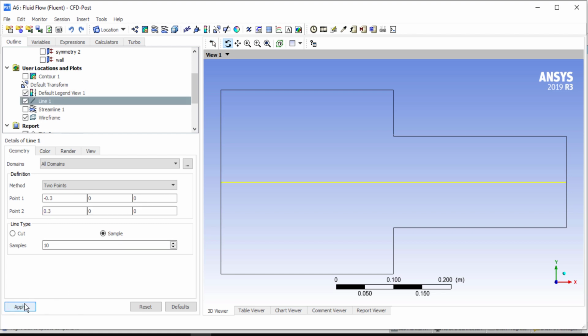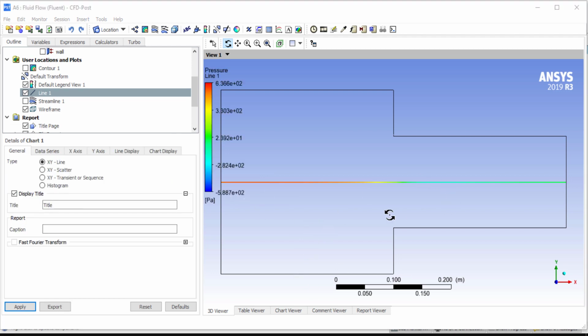Let's apply. Look at our line from here to here, and our samples we can define as 100. Apply. This is our line. Now we need to show our chart. Just go to chart from here, select insert new chart.